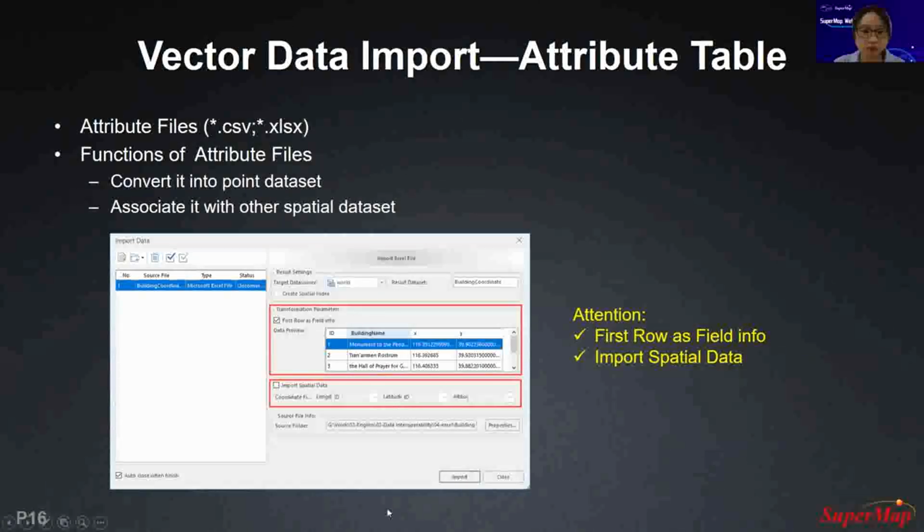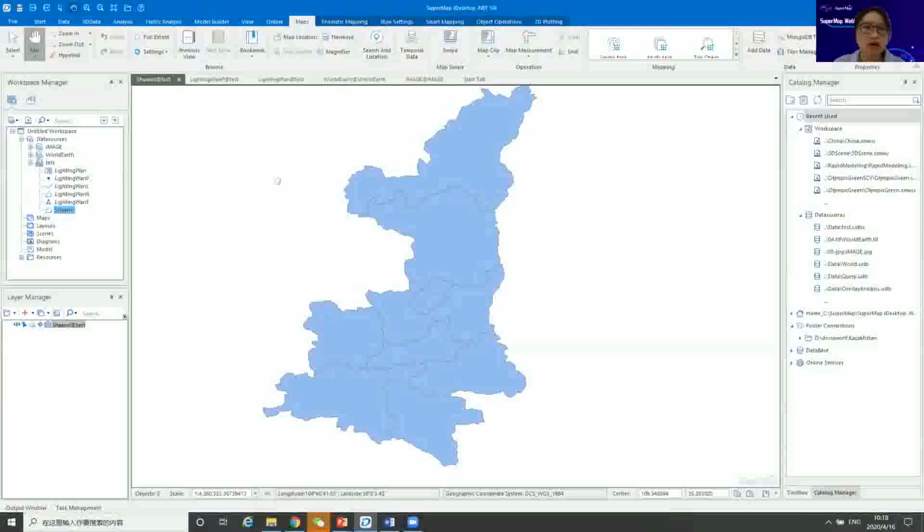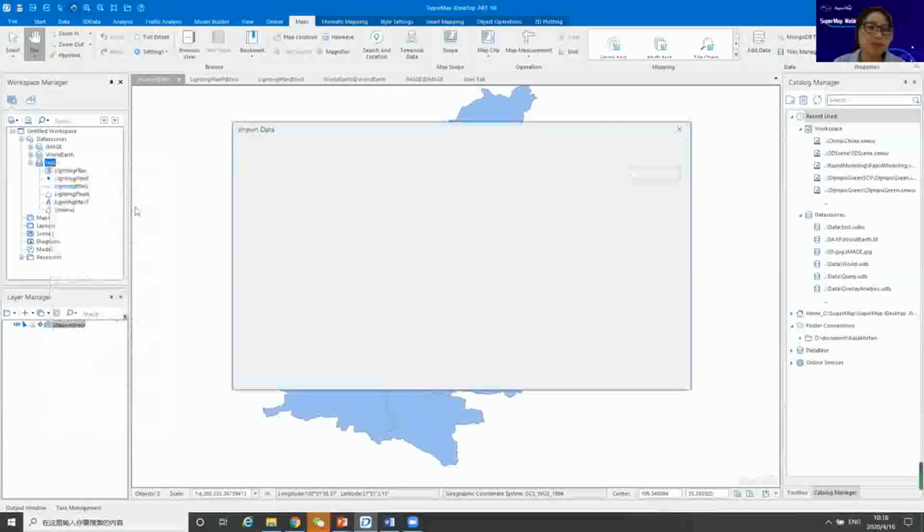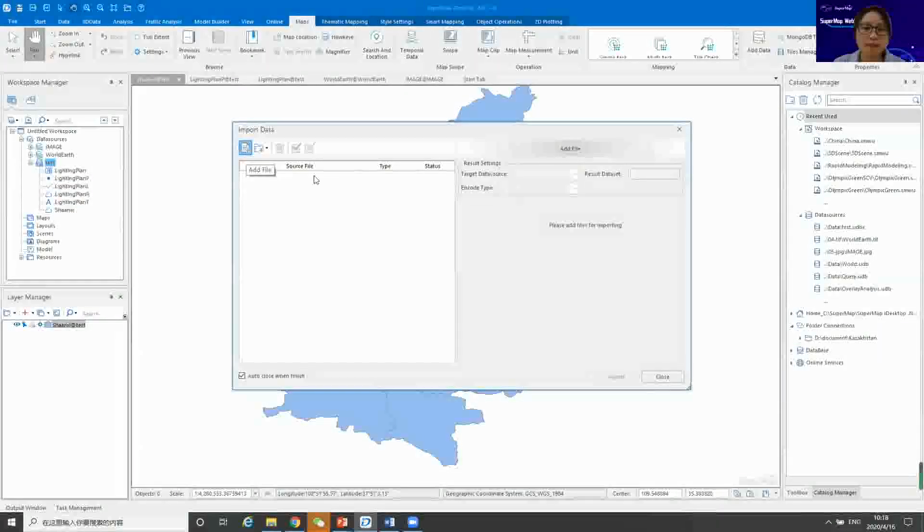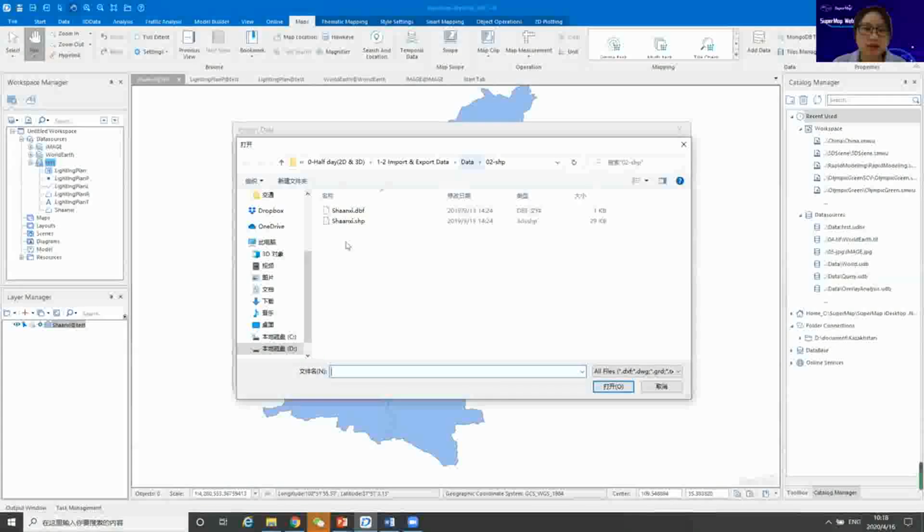So we go back to our iDesktop. Here we also under this test data source import dataset. Here we find the Excel. Here are two Excels. The first one is without coordinates. The other one is with coordinates. So first we import the one without coordinates.